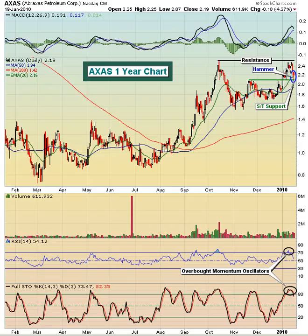Just recently here in the last couple of days, you see we pulled back, tested the 20-day exponential moving average, and also went back and tested this short-term breakout above the highs that we saw in late November, and then again in late December. When we made that breakout to open 2010, you can see the volume was pretty good. So we went back, made that retest, and put in the hammer at the 20-day.